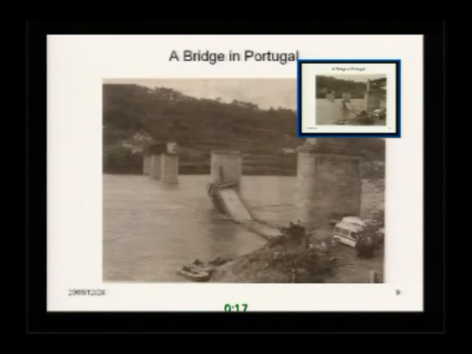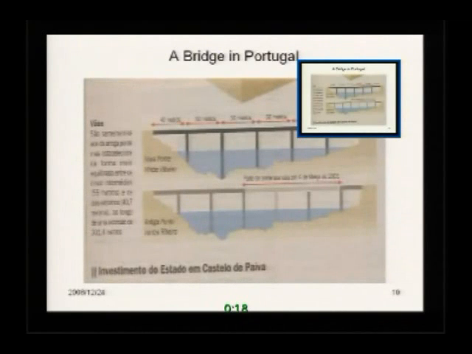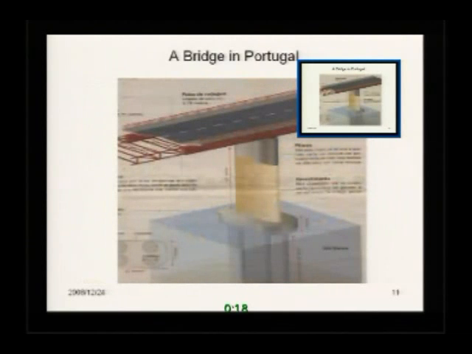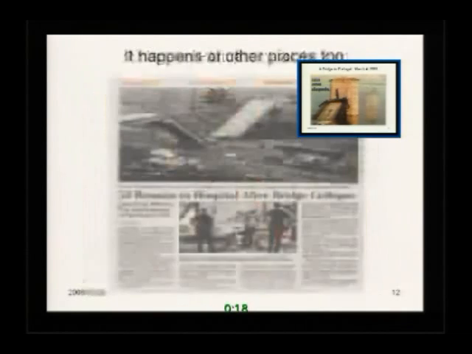This is a pretty big bridge, and from the newspaper article you can see this bridge is 50 meters, and this part actually collapsed. Yeah. And the original bridge looks like this. Once it collapsed, it looks like that. And these are not the most serious collapses. 2 years ago, there was a bridge in the United States, in Minneapolis. I went to Minneapolis and I still saw this bridge not reconstructed yet. So the bridge has a problem.